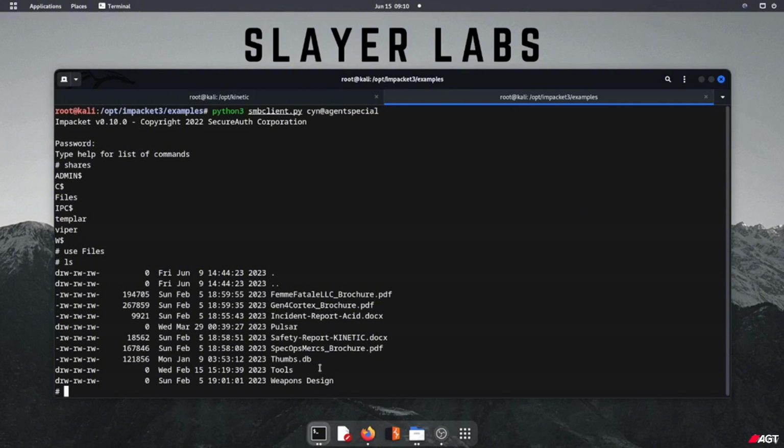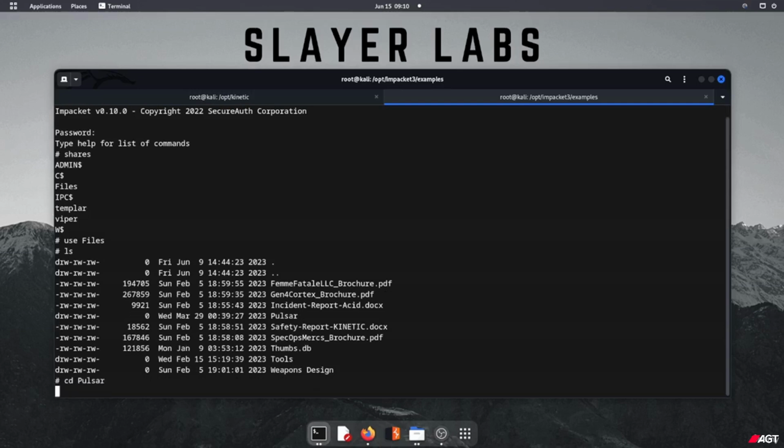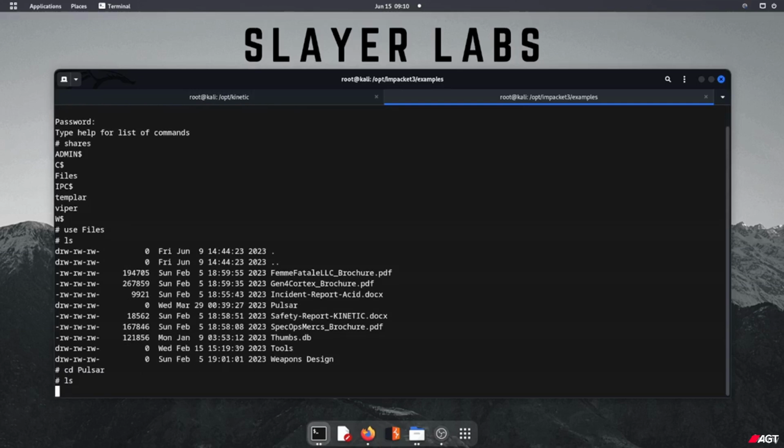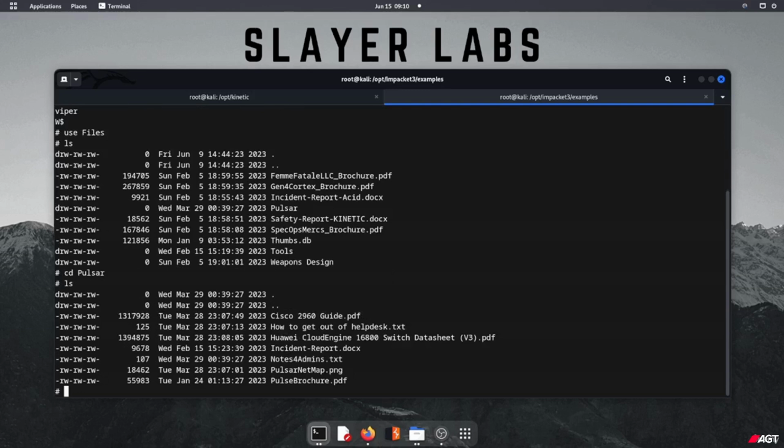And we see a few files of interest along with the directory of Pulsar. And going into that, we can see it contains other files of interest, which we'll download to further investigate.